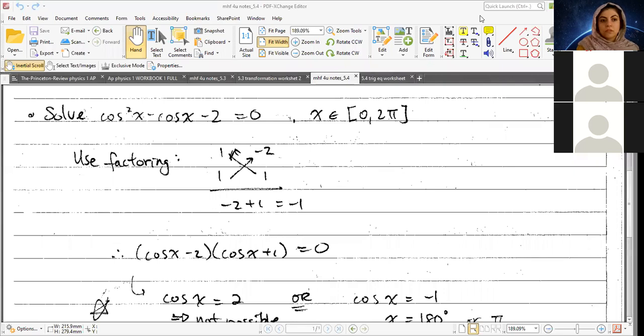So this is the next question. cos²x minus cos x minus 2. So you just treat it as y² minus y minus 2. Just write that in factor form, right? So you need to find two numbers that if you add them is equal to -1, and if you multiply them is -2. What are these two numbers? It's -2 and 1. If you add them it is -1, multiply them, it's going to be negative 2. So this will turn to y minus 2.